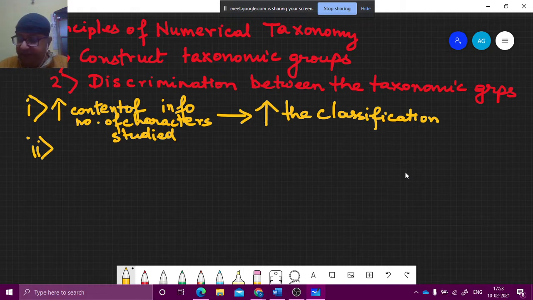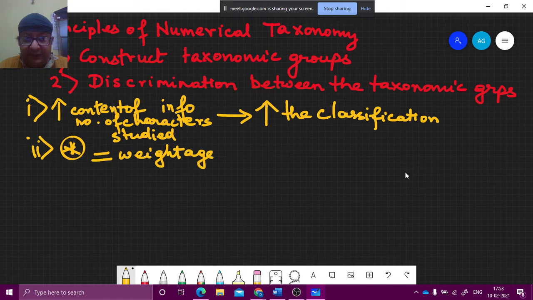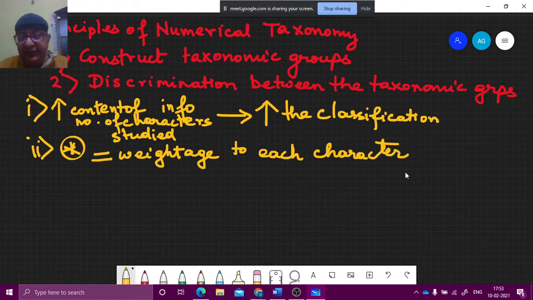And very important, and this is also a drawback and also a strength, equal weightage must be given to each character. Each character must be unweighted. So you don't say that the size of the head is the most important character and the size of the tail is the least important. No, size of head and size of tail are both equal. You have to give equal value to them. This is a problem, and this is its strength also. You don't make a bias. The problem is, sometimes you are very sure about a character: even insects have eyes, and humans have eyes. That doesn't mean that humans and insects can be placed in the same group.